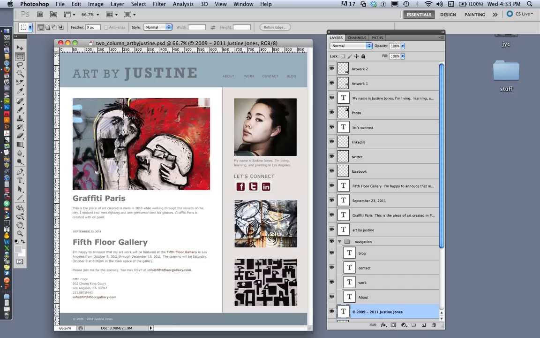And then over on the right-hand side we've got what I'm going to call a sidebar. It has images also with some text, and we've got our social media icons there. And at the bottom we have a footer. So we're going to build on what we learned in the one-column videos to create this two-column structure. So let's get started.